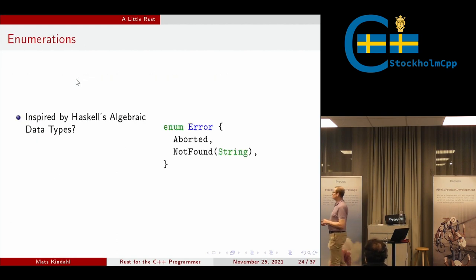There are a few things that Rust has that doesn't exist elsewhere, and which I think are actually quite cool. Enumerations, for instance: it's not like C++ enumerations or C enumerations. It's more similar to Haskell data types, actually. So you have an enumeration, which is a constant, but you can have parameters to it as well. This is really cool when you build an interpreter, for example, and want to have various clauses with add, mul, div, whatever. So it's actually quite useful.